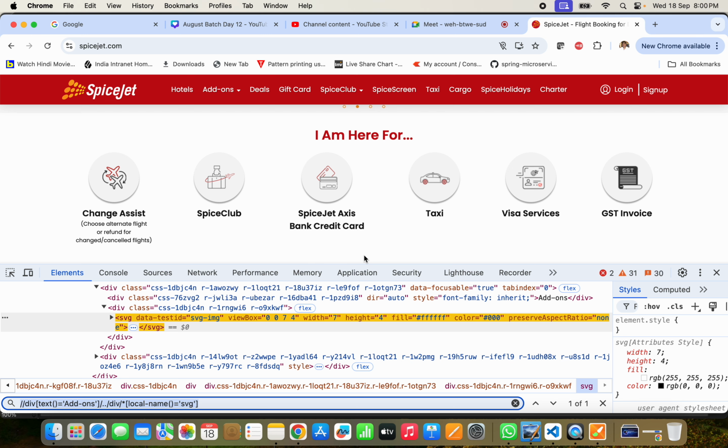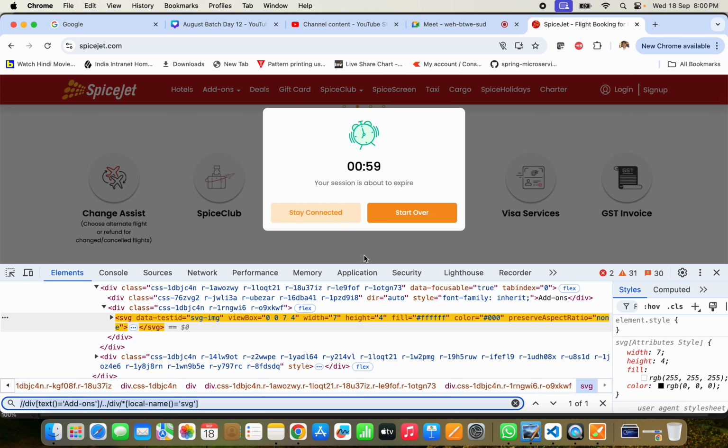As SVG is not a conventional HTML tag, but in some cases SVG elements can also be treated as normal elements where we have to click or do some operations.